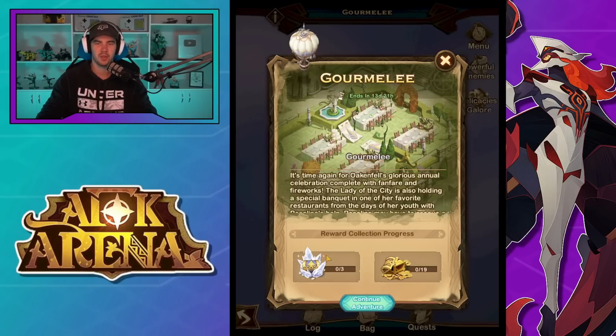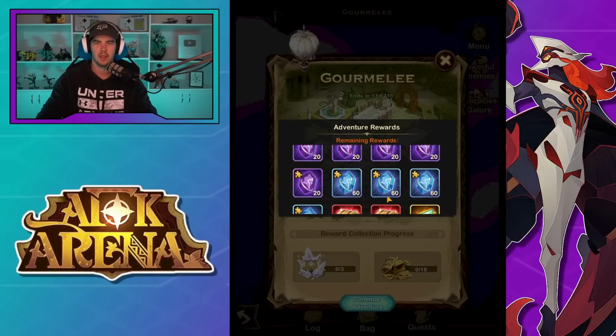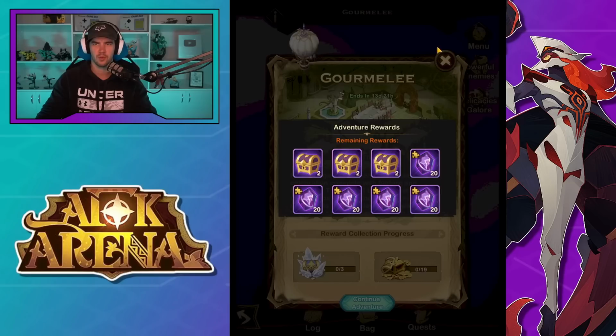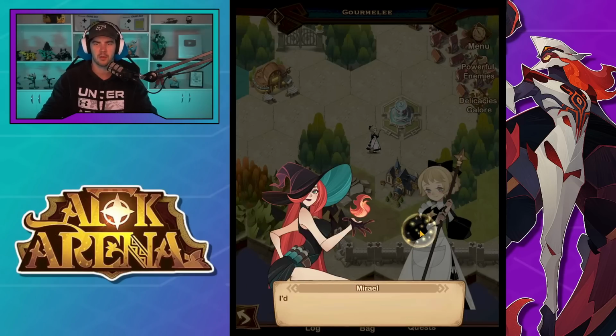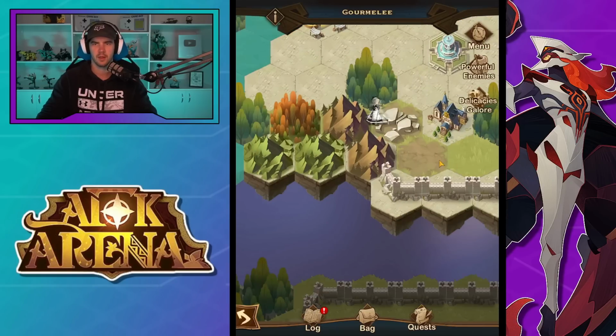But if we go here, we can see what the rewards are. We get 10 scrolls, 10 faction scrolls, 100 baits, and then a bunch of purple stones and a few other resources, and this has those in it. Not too bad. So let's go here. Let's see if we can do this without reading anything or worrying about anything. That's the big question. Clear that.